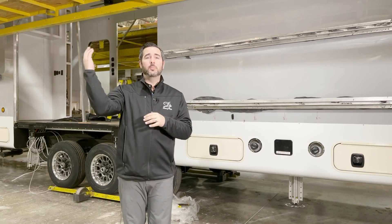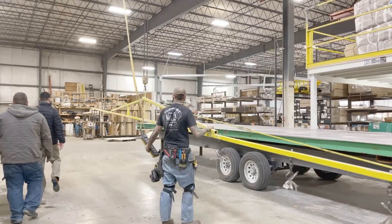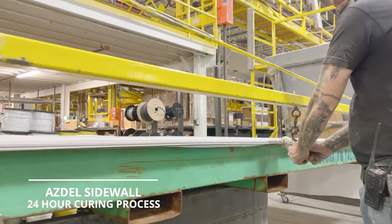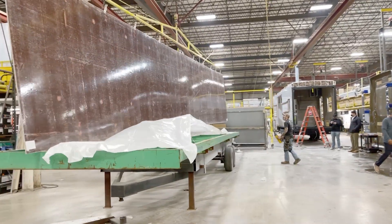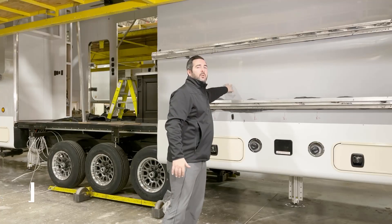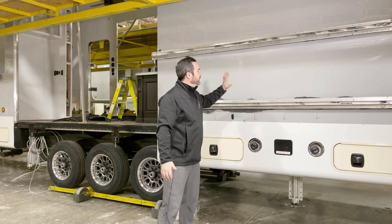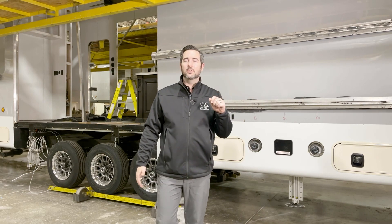We're at the next station. We've already put the insulation on, and now we're going to put our sidewall on, which is going to be an Azdel composite fiberglass. Previously in the RV industry it was fiberglass with a Luan backer — not with us. We're going to do the Azdel; it's going to be much more durable and less likely to delaminate. What you're seeing behind me is a braced sidewall. Before they pull the fiberglass over, they're going to put SikaFlex on all the studs, bring the one-piece panel along and push it to the side, screw around the outside, and then put these braces on for at least 24 hours to allow the glue to cure.